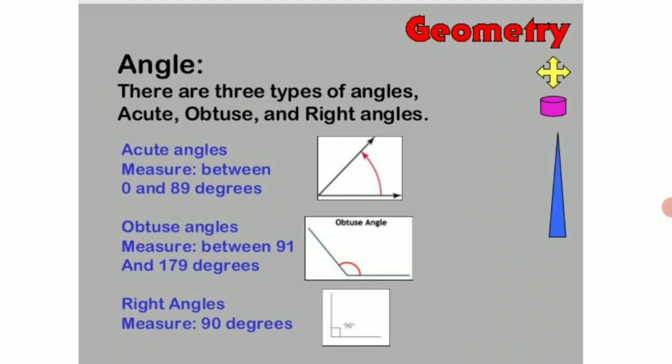Acute angle is an angle that measures between 0 and 89 degrees. That means it has to be greater than 0 but it has to be lesser than 90 degrees. It should range between 0 and 89 degrees.